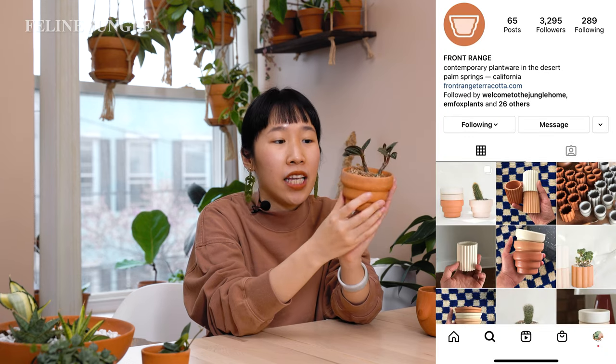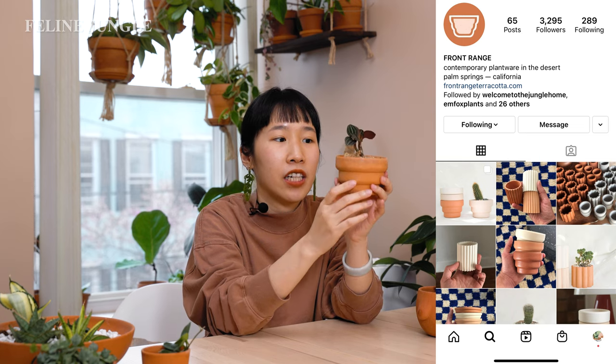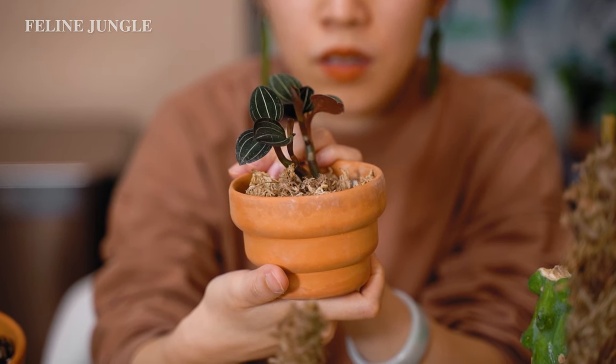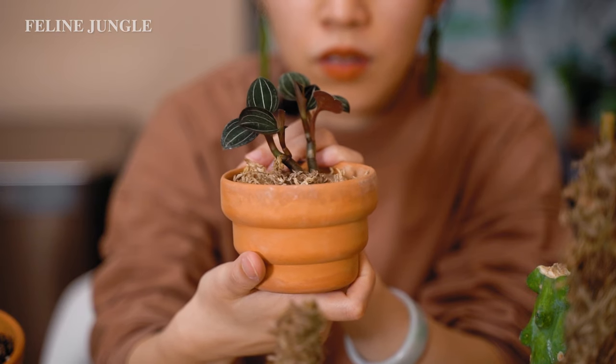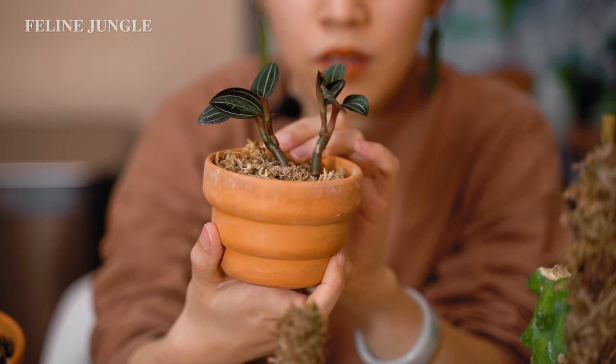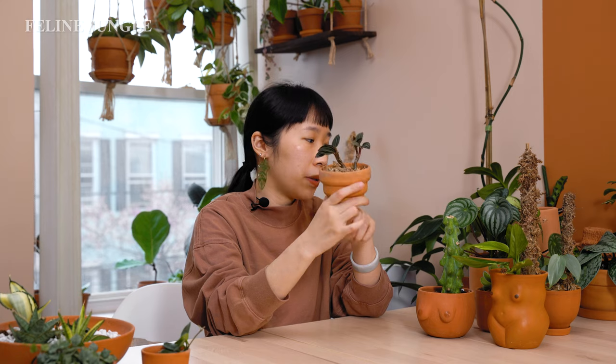The first one I want to show you is the one I'm holding in my hand, which is from Front Range Clay Studios. It's a designer based in California, and they're known for their very simple geometric shapes like this one. They also have one that looks like a flower but extruded, but I just love how simple and modern it is. I believe this one was around $24, which is a little bit more expensive, but it is handmade and I love it a lot. It also comes with a drainage hole, which is perfect for anyone who overwaters like myself. I only have one of these, but I do plan on collecting more.